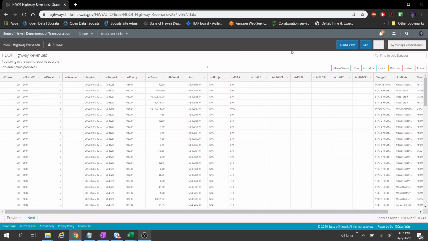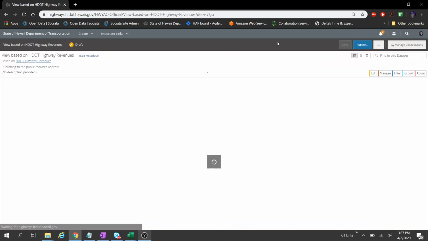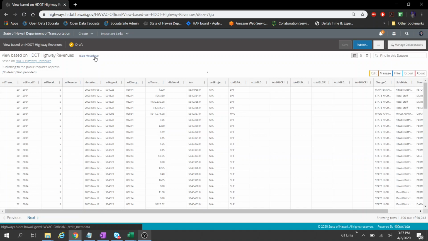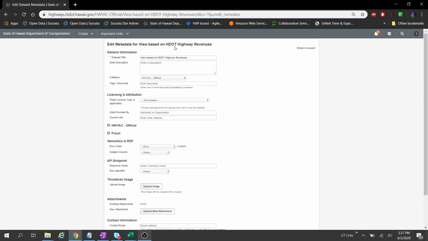So per usual, we're going to go to our view data button here. We are going to create a new view. And from there, we're going to edit the metadata to show what is different about this filter view. So we delete the beginning.